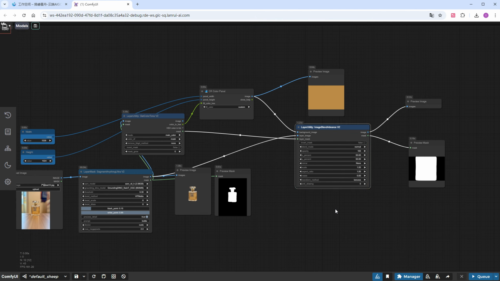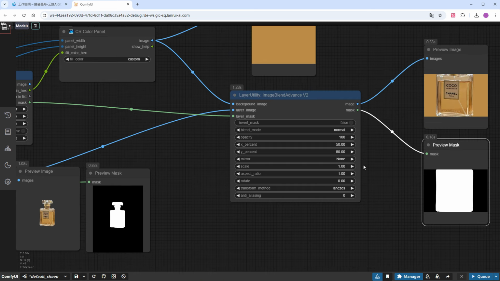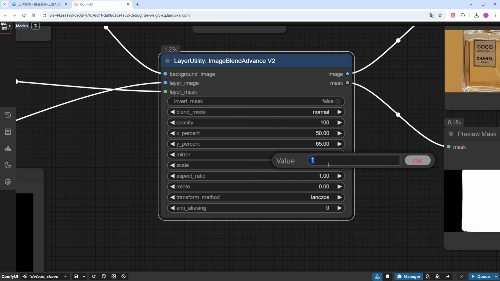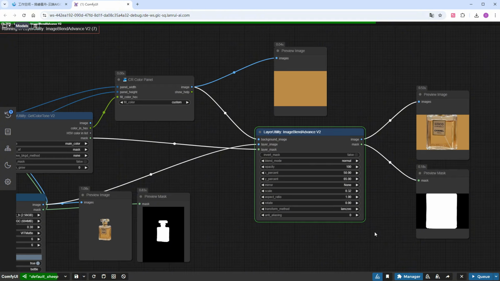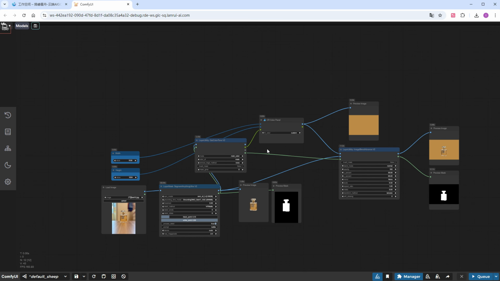The background looks good, with the color referencing the product. But the subject size doesn't match the canvas. I'll adjust its position and size, then run it again. This time, it's perfect. With the subject securely in the center and the corresponding mask correct. Group everything together for easier management.